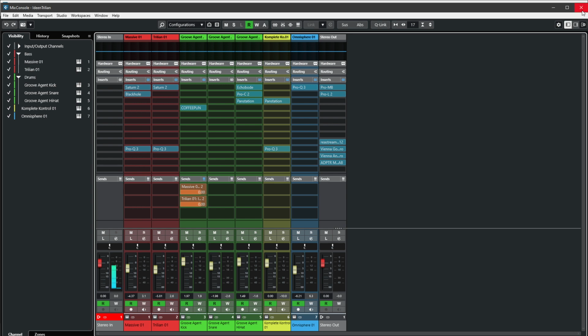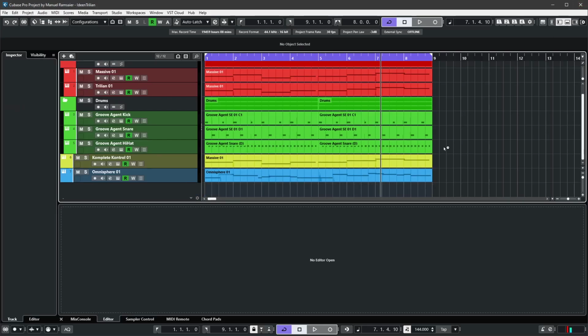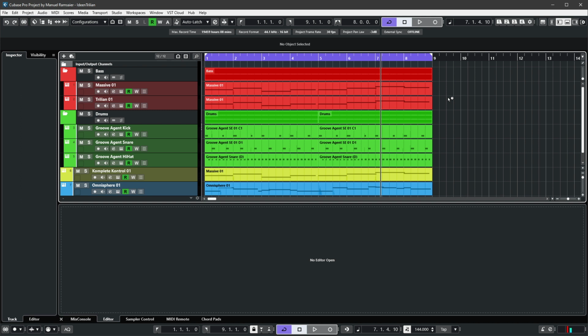But to be fair, what I did here was maybe 1 hour or so of work to put it all in here. And so it's not a mix, and I will not develop this into a full song. It's just me playing a little bit around and getting to know the Trillion and Massive bass modules a little bit more, and also step into the realm of drum and bass. And I'm sure I have to do much homework until I get something out which is decent. But yeah, pretty happy with the results so far.